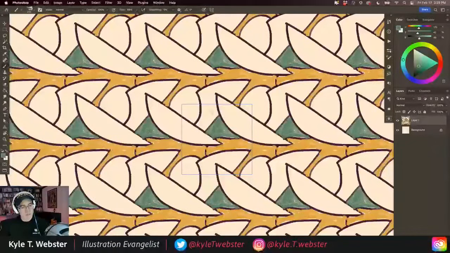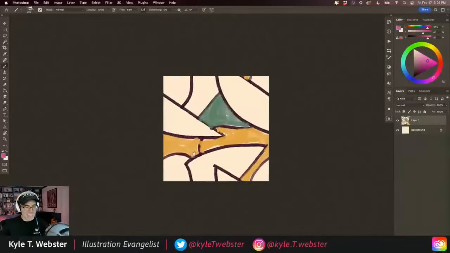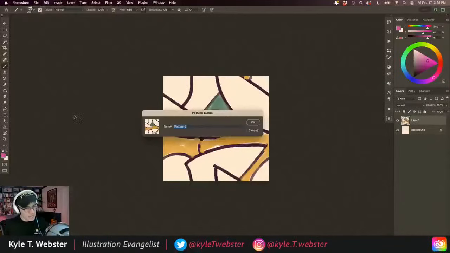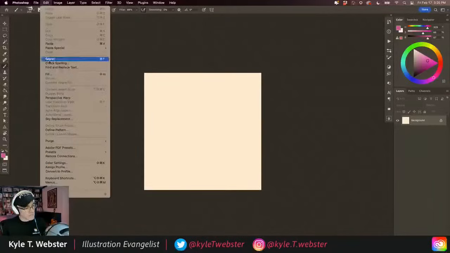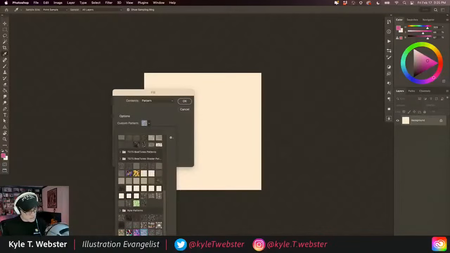When you turn Pattern Preview off, okay, well, go to View, turn it off. What you're left with is a perfect seamless tiling pattern file right here. You've got the tile, you save it. Bam, define pattern, save it, make a new document. Okay, we're gonna make it like 8,000 pixels by 8,000 pixels. We say create, and then we just go edit, fill. Let's use our pattern. Go down to that most recently created pattern. There it is, bam. And now we're gonna fill it with that pattern, boom.